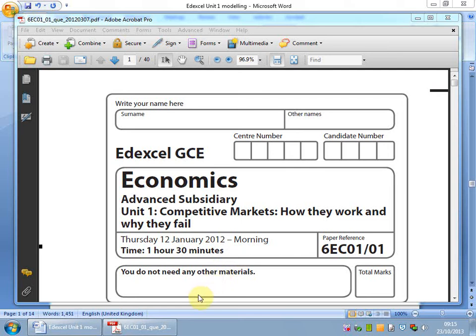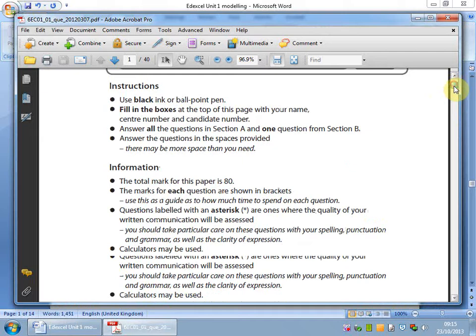Right, we're going to be looking at a 6 marker where you'll be evaluating for paper 1. It's a model answer we're trying to create. The paper is here, Unit 1, 12th of January 2012. If you want to get that paper up, then pause here and do so. It's a good idea to do that. We're going to be looking at question 10c.